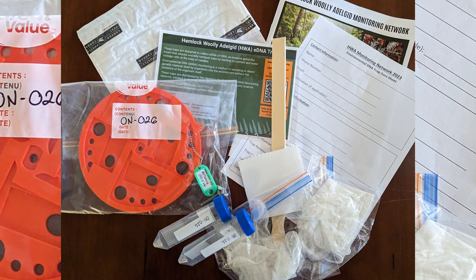We also provided a little sign, especially if it is being put in a woodlot that is publicly accessible. This describes what it is, why it's there, and who is responsible for it. There's a little QR code to go to a community science website on the ISC website, so if folks are interested when they see it, they can figure out how they can also get involved. There's also a little paint stick in your kit so that you can shove it into the ground and attach it that way, kind of simple. Or attach it any way you'd like.